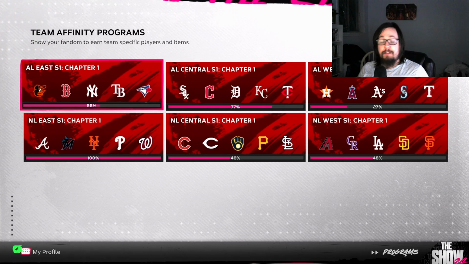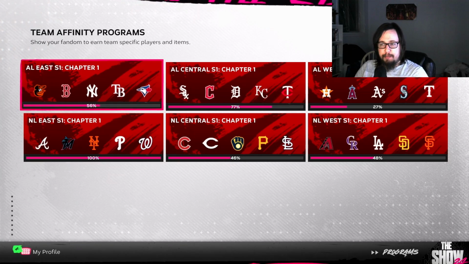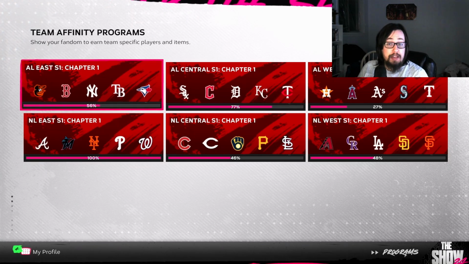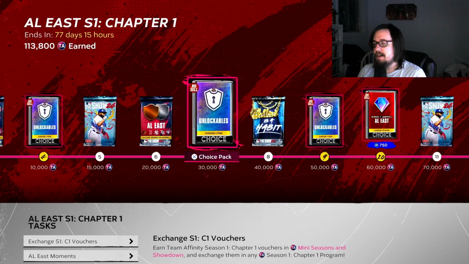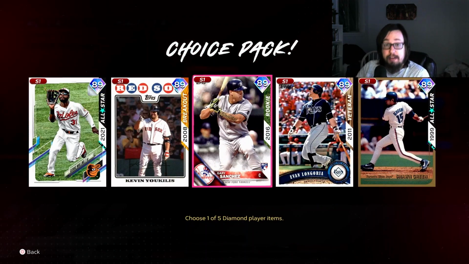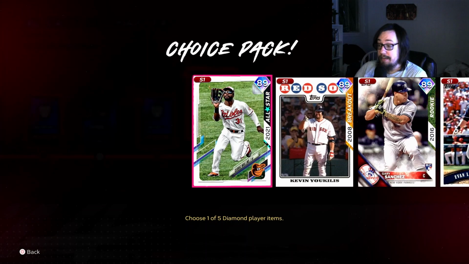And each Team Affinity has 30 bosses in it, 1 for each of the 30 MLB teams, and they're divided up amongst the different divisions within MLB here. So let's go into the AL East one here, and you can take a look and you can see, okay, we've got some silver and bronze packs. That's good for completed collections, which we'll talk about in a minute. You have some jerseys and whatnot. But the big thing is, you know, the bosses. This is what you're doing Team Affinity for, is to try and get these free 89 overall cards.